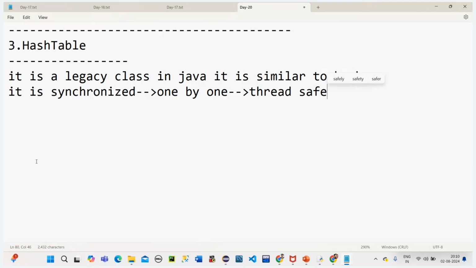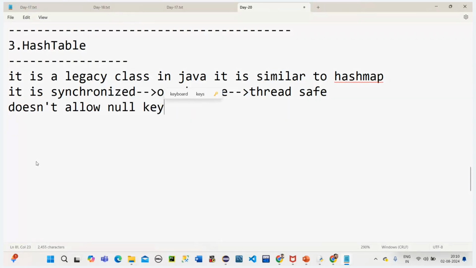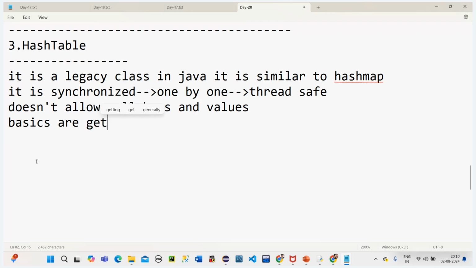It does not allow null keys and values. Its basic operations are get and put.